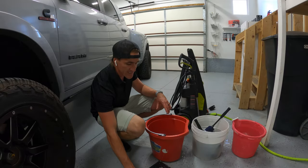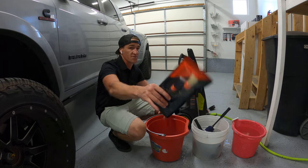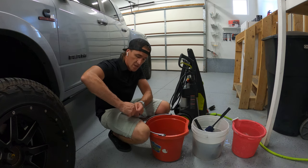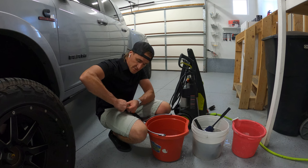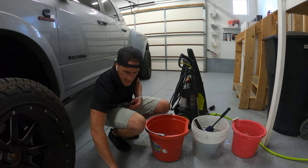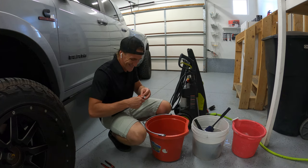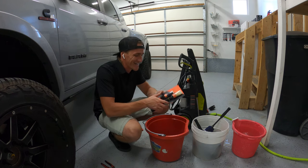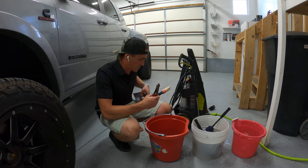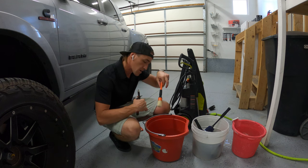We have some new products today and I am super pumped about them. I bought two detailing brushes from GoPro. One is synthetic and one is natural hair. I'm going to use the natural long hair brush on the exteriors, and hopefully I can open that, or I will be humiliated. And I'm gonna pretend like I didn't have to do that. So anyway, we'll use the long hair brush on the exterior, then we'll save this synthetic one for when I do my next interior.